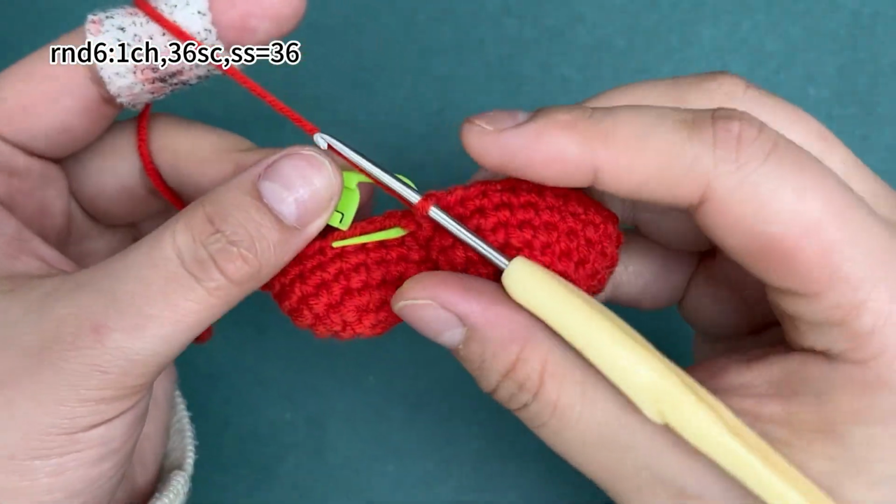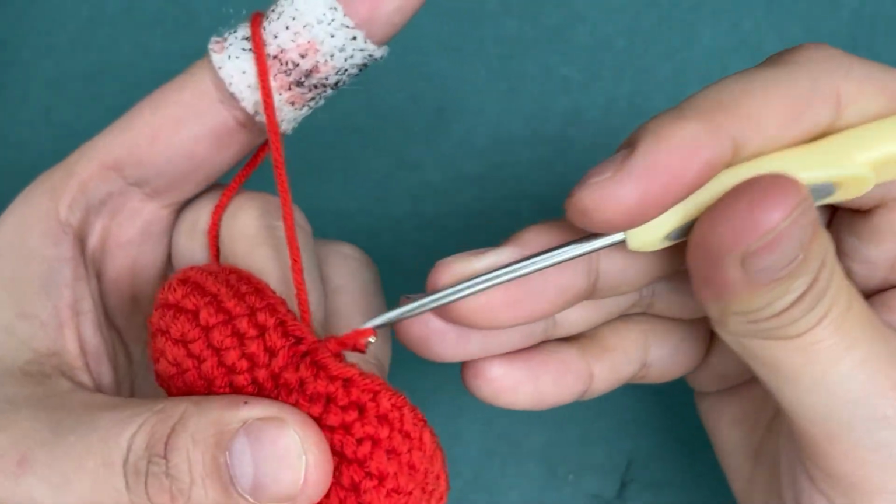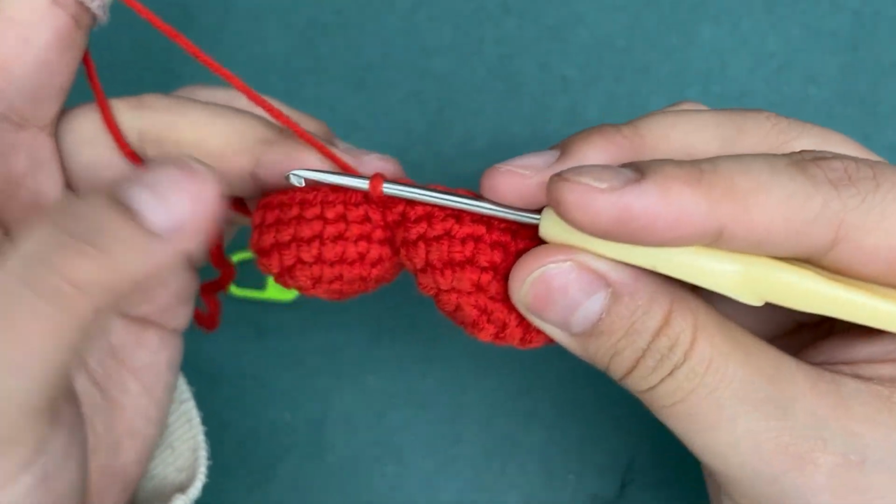Okay, then remove the marker and work a slip stitch in the first stitch to join this round. Round 6 is finished.